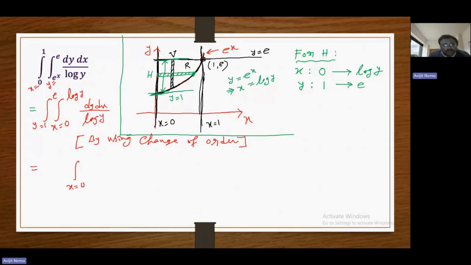with respect to x, the other variable, that is y, is constant. So x ranges from 0 to log y. As y is constant, 1 by log y is also constant. So this is free from this integration, log y. And finally, we have to integrate with respect to y. So y ranges from 1 to e. And here over x, this is only dx.